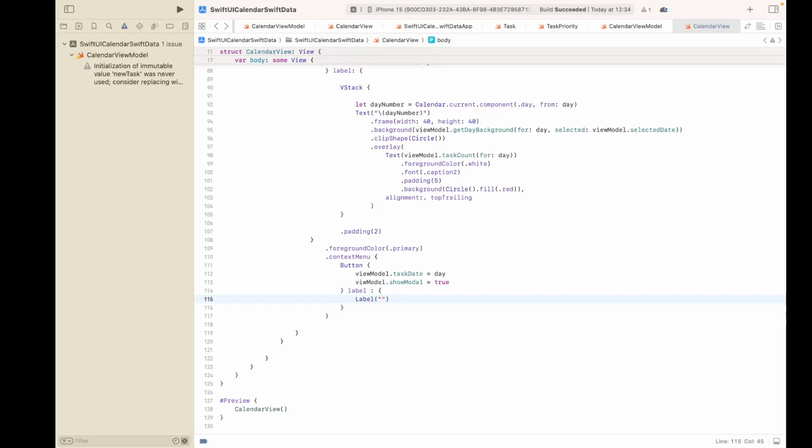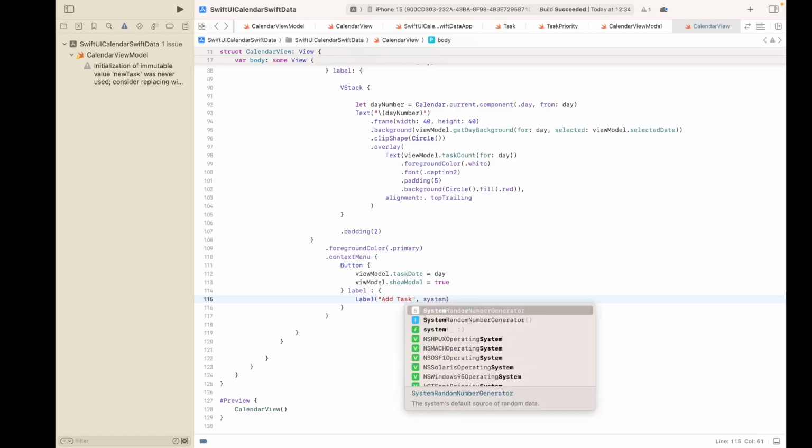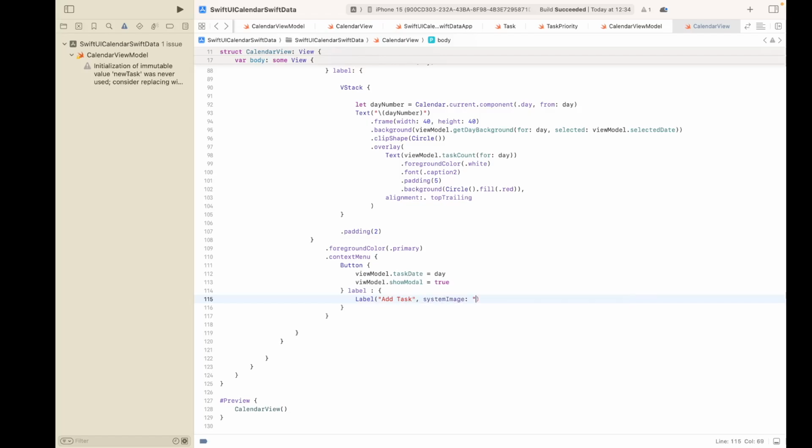Label, add task, system image, we're using plus dot circle dot fill.